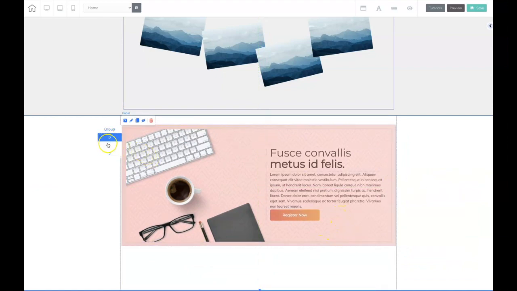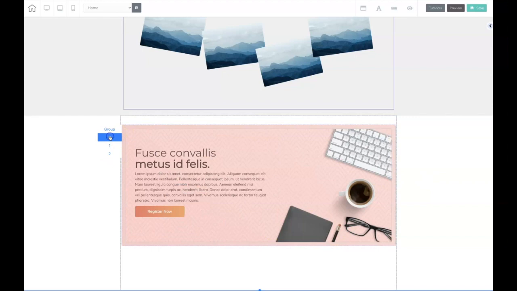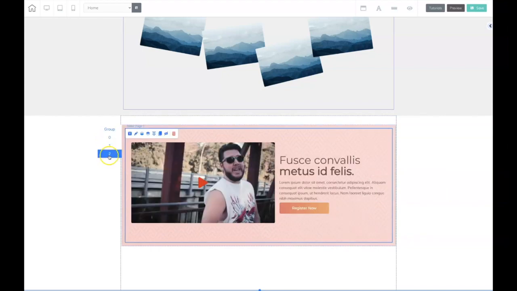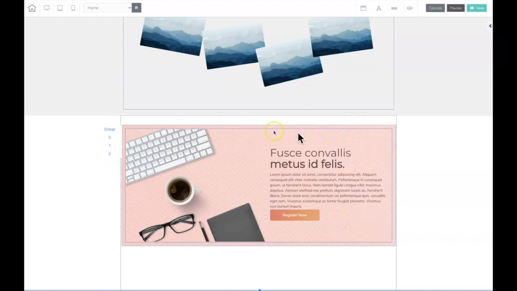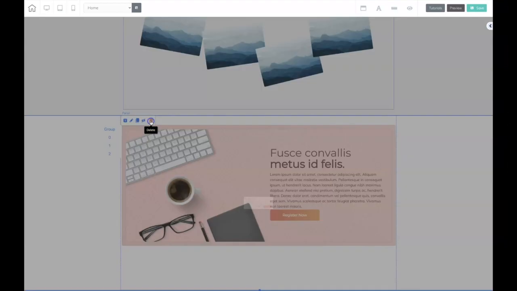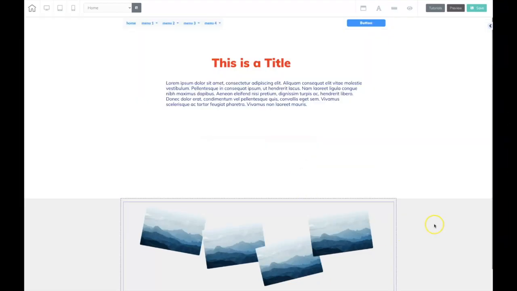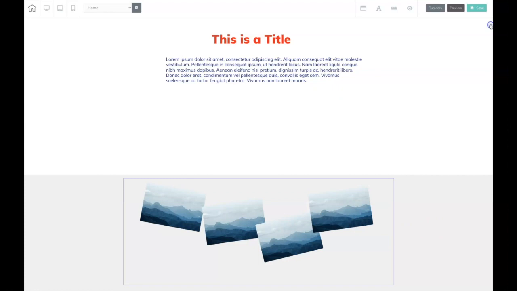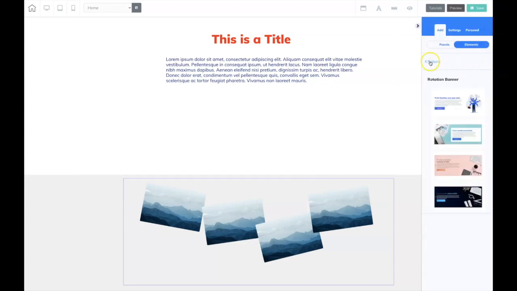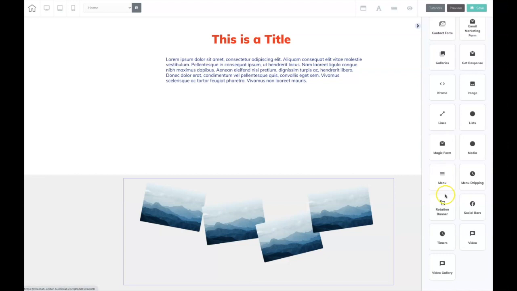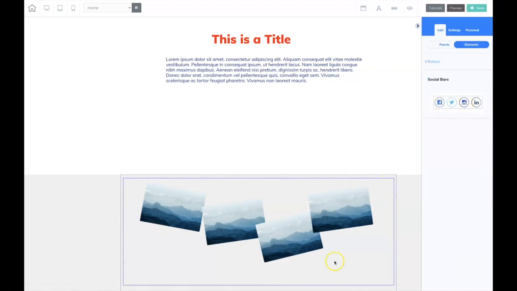And now each one of these represents one of the panels. So this is the 0 panel, this is the 1 panel, and this is the 2 panel. And you can add whatever you want inside of these panels. Now I'm not going to go into how to customize them right now. But just know that we have these awesome panels and you can put anything from videos to images and testimonials, all kinds of cool stuff. I mean, you're honestly constrained only by your creativity. All right, so we're almost at the end of what you have available to you here. We have social bars. Okay, so you can add your social bars over here.